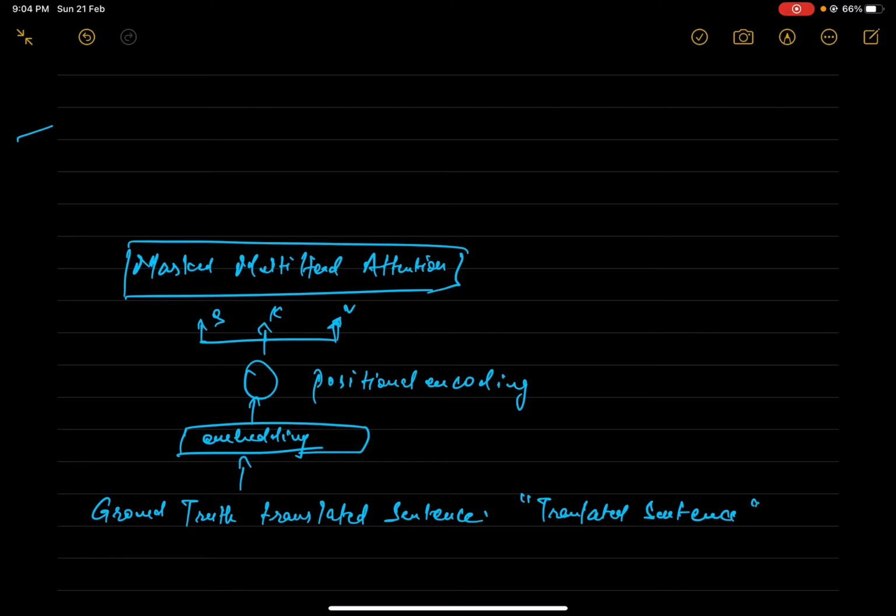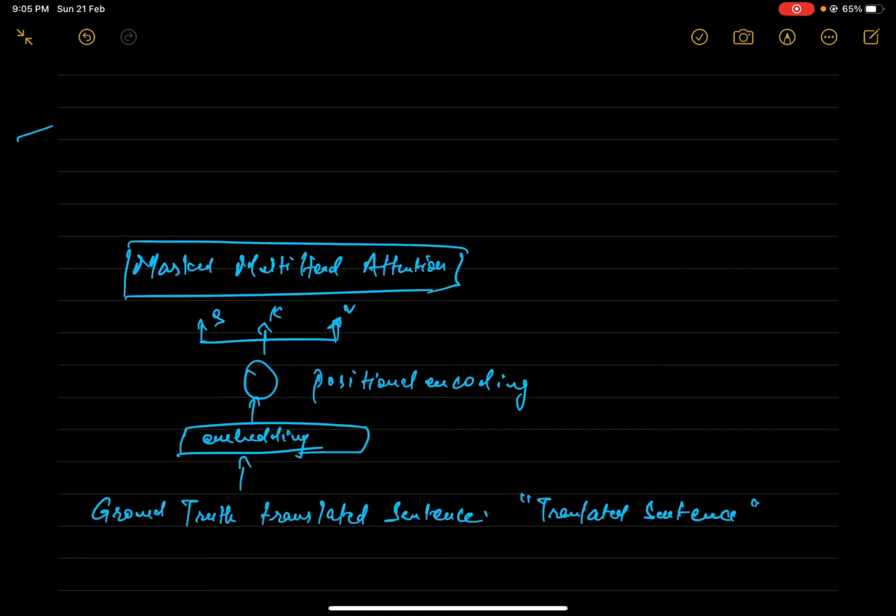It is the same as a multi-head attention layer. It does the same thing, but it is masked. So what do you mean by masked? Suppose you want to predict the second word of a sentence, all right? When you're predicting the first word, you have no previous information of what the translated sentence looks like because it's the first word. And to predict the second word, you need the first word, right? To predict the second word, you don't need a third, fourth, or fifth word. You don't need the future words to predict a present word, right? You only need the past words.